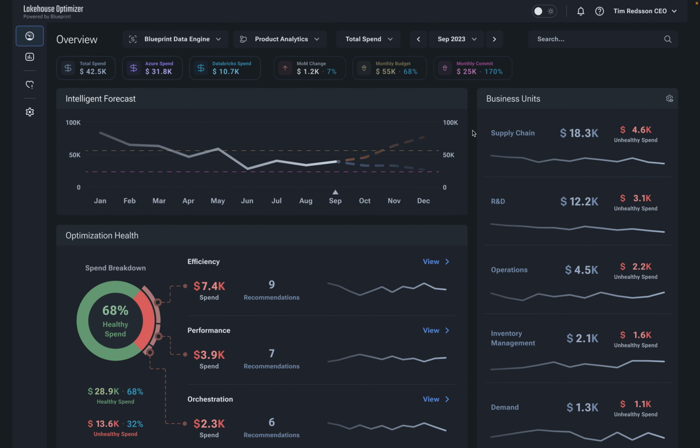Rolling back up to the top, I just wanted to quickly summarize some of the key capabilities here as it again relates to our intelligent forecasting feature, allowing you to identify where the best level of commitment is, how you are trending against your budget, and being able to ensure that you can get the best value and the most appropriate level of discount for the type of spend and consumption that you have. Organizations that have a high level of confidence in the health of their environment, as we look at the optimization health area, which is part of the Executive Insights engine, will have a great deal of confidence to ensure that they are committing at the right tier for the right amount of spend and the right amount of value that is being provided to the organization.